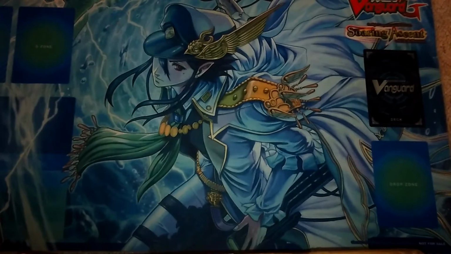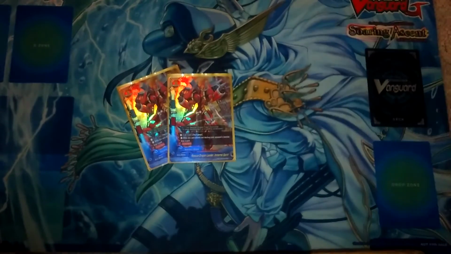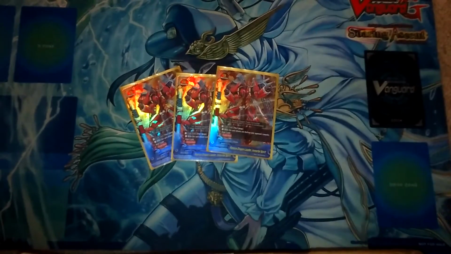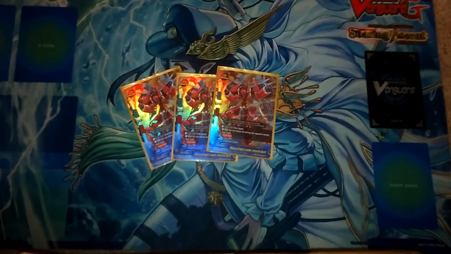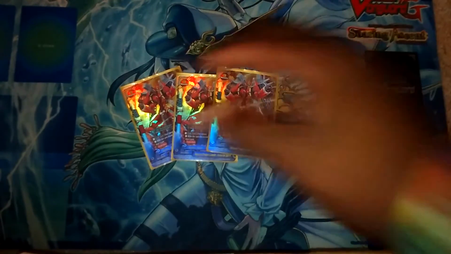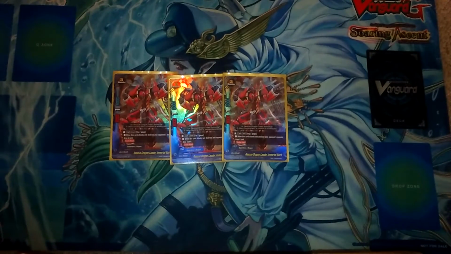Next, I play 3 Rescue Dragon Leader, Immortal Spirit. He's an 816. His skill's okay. Basically, when he attacks and destroys a monster, he lets you draw a card, and he has double attack.